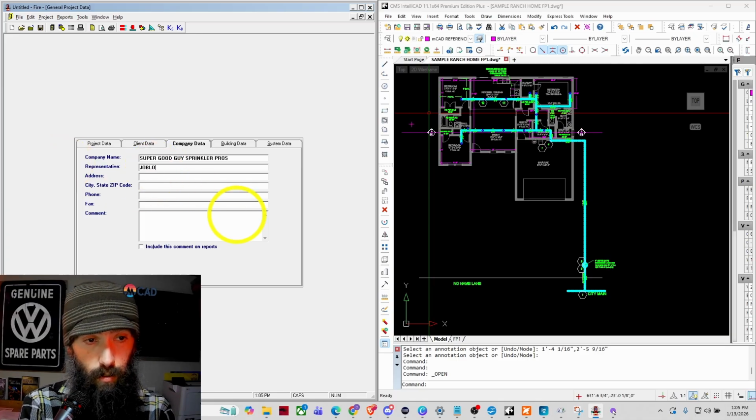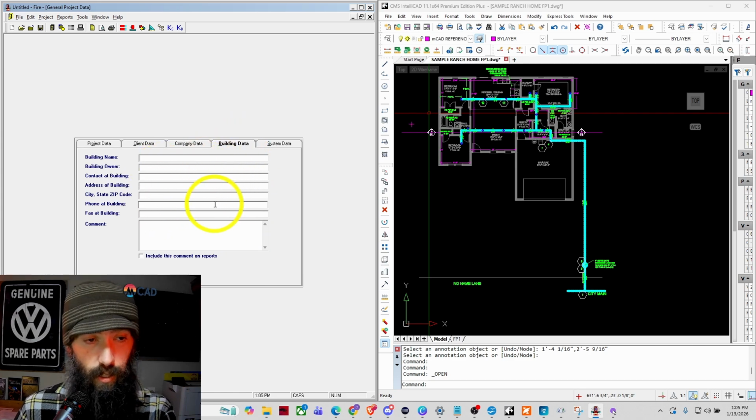Representative, Joe Blow, pipe fitter, that's his official last name. Let's just move on. Building data, on this one, it's the sample ranch home for our project, but normally on a residence, it's usually the homeowner's names. This is, first name sample, last name ranch. This is the sample ranch residence.